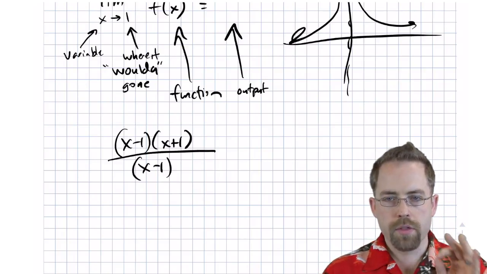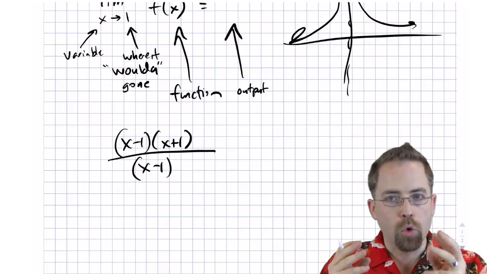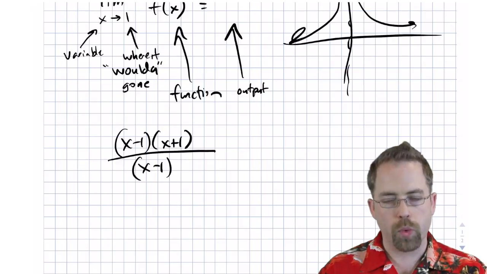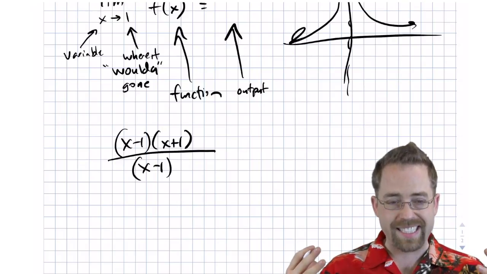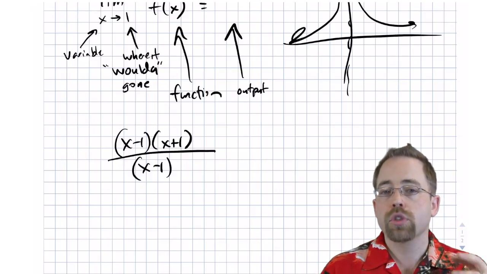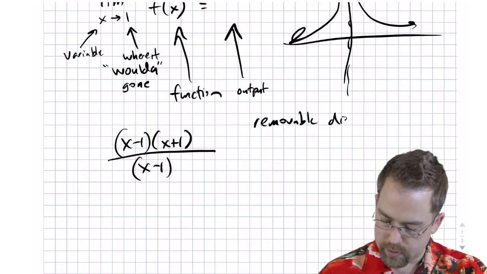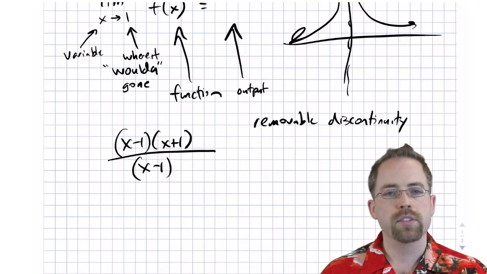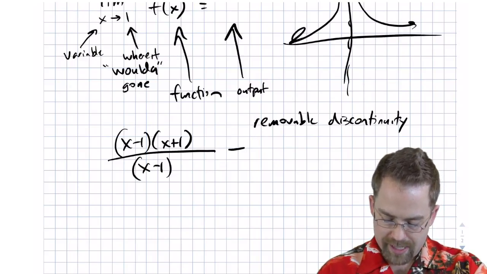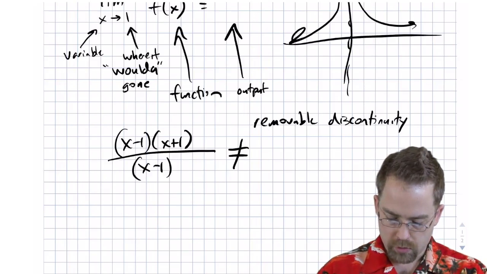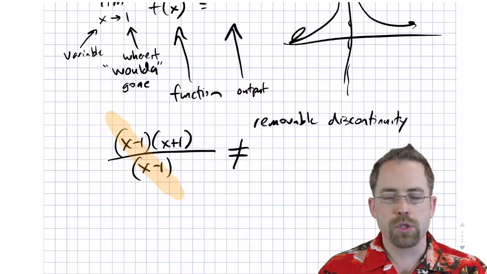And here's another vocab word for you. This graph, this function, has a moment where it is undefined. That was why we were not able to ask the question directly, what happens at 1? That there's a hole. There's a discontinuity, is the fancy math word. And what's tricky, and you should write this down, is that the discontinuity is removable. There's a removable discontinuity at 1. That I can make a new function that is not identical to the original function, but is in fact more useful than the original function. You see how these terms right here, you're just dying to cancel them, you're dying to cross them out.